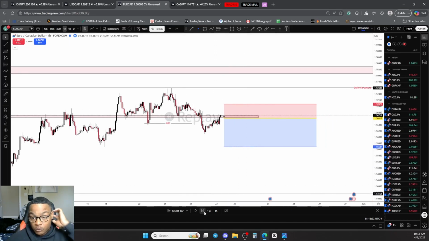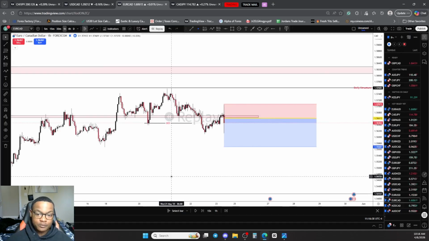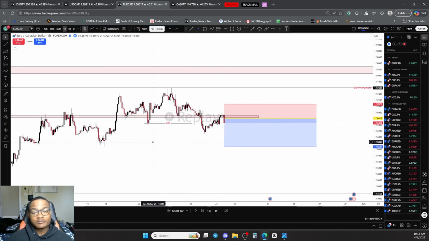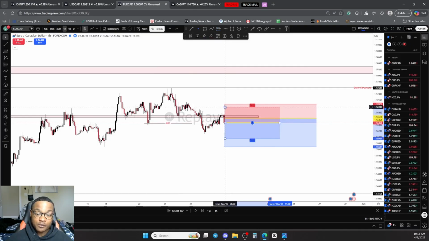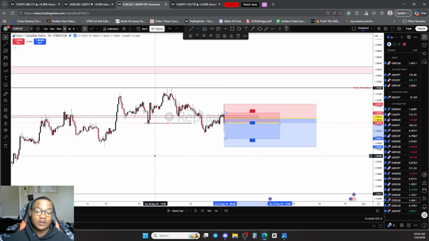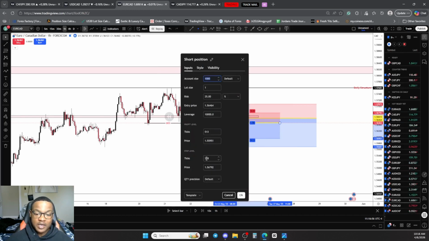So if we fast forward, we wait for that entry signal. Boom, right? It's not the prettiest, but we still got the signal. We got the bearish engulfing past that previous bullish candle. I will then find my entry like so. My stop loss starts at the top of that previous candle bullish wick. You see we're at 32.8. I simply add 10 pips, putting us at 42.8.